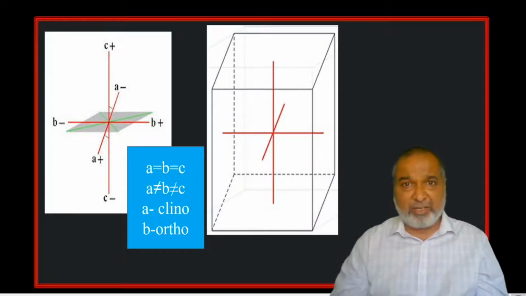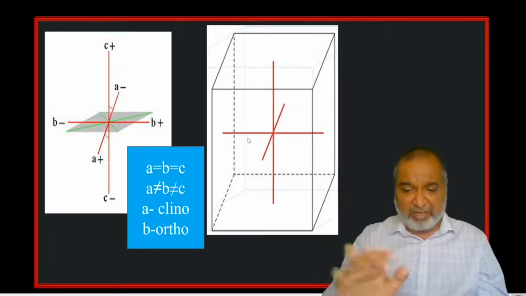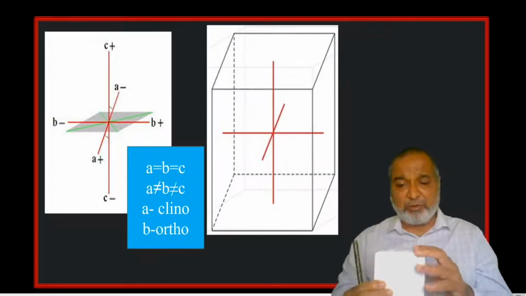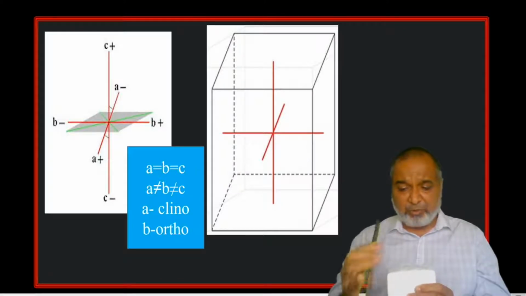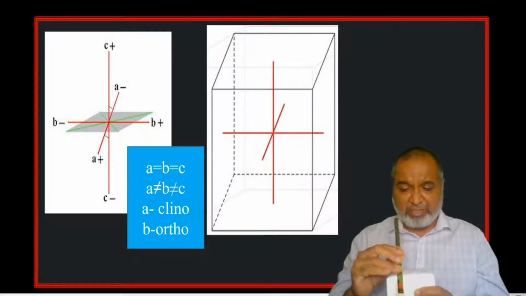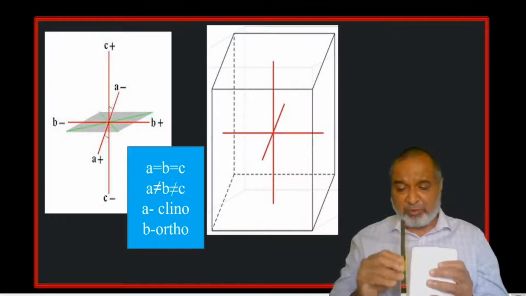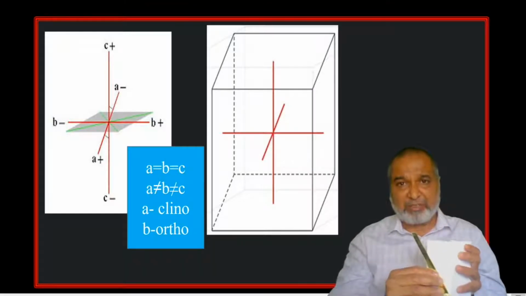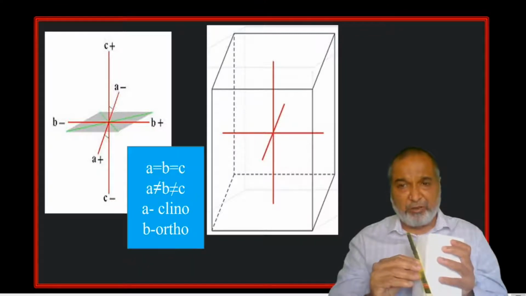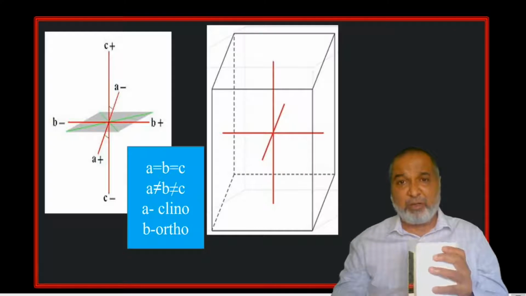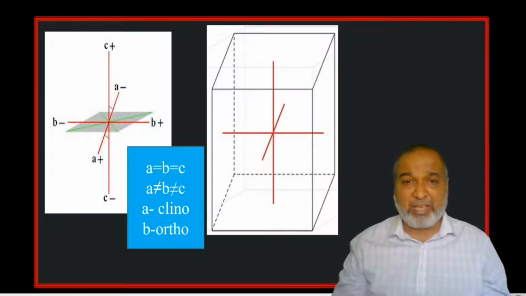Now again, see very carefully, here you are going to see the face which is inclined, whatever the A axis is. Assume, as I don't have the model, that this is your A axis, the face which is now inclined here. Your A axis will be passing like this, running from front to back of the observer, whereas B runs from right to left and C runs from top to bottom. So these are the three axes.